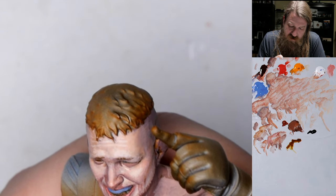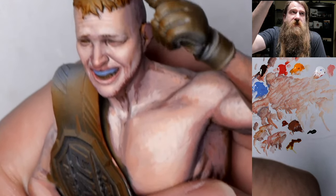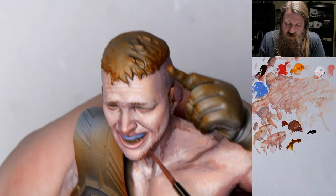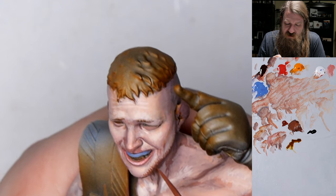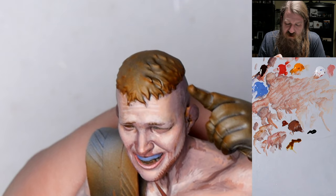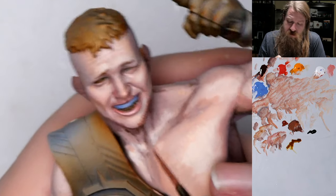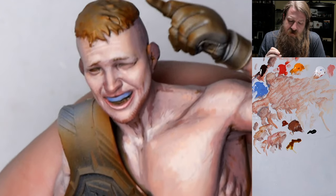So, trying to be pretty perpendicular to the surface. Let me pull this down just a touch, because I have to get very close to the figure to see this and be very controlled. I'm going to create little hashes, just little tiny strokes, and slowly begin to bring it upwards until it fades away into the skin.